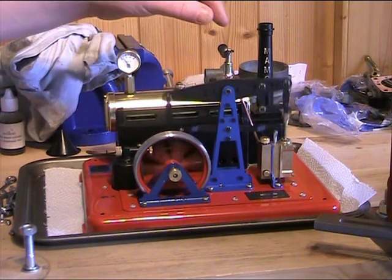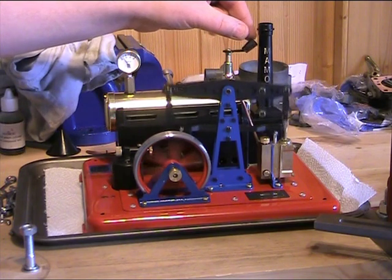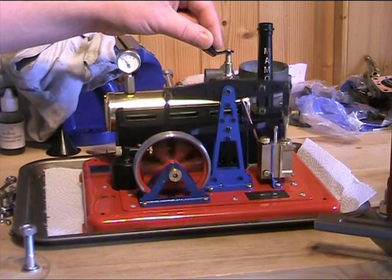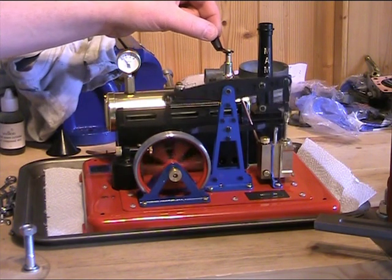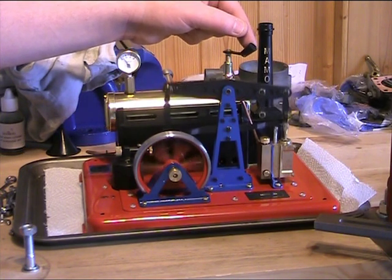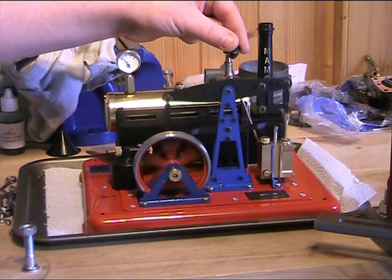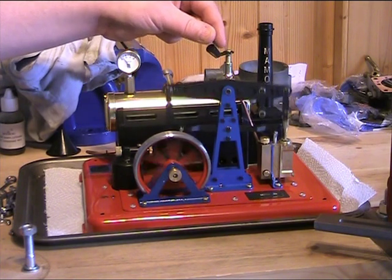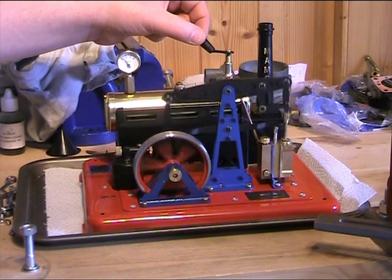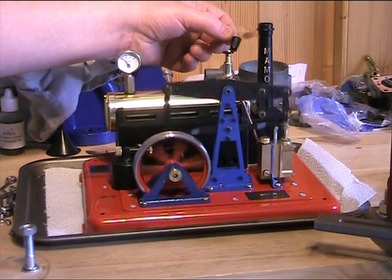That's wide open. Put it down a bit. It is quite easy to adjust the steam. And of course it may be because I've got the burner low while I haven't got any pressure, but it's running at just under 10 pounds at the moment.